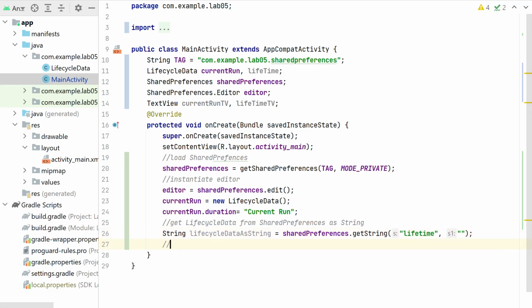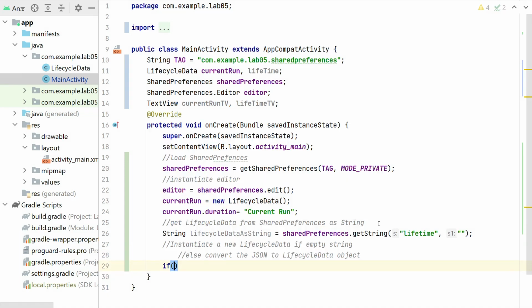Then we'll test. If it's empty, then we'll instantiate a new lifecycle data, and if empty, else, we will convert the JSON string to a lifecycle data object or instance.